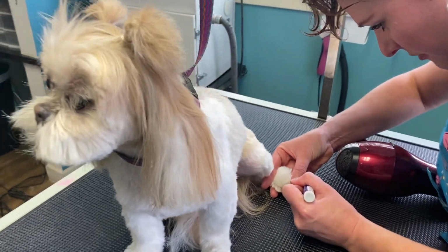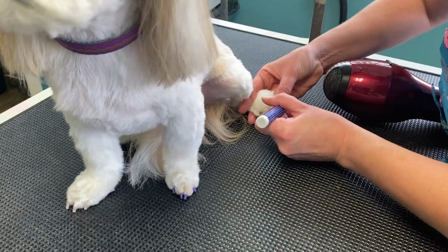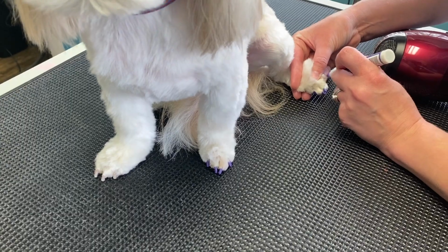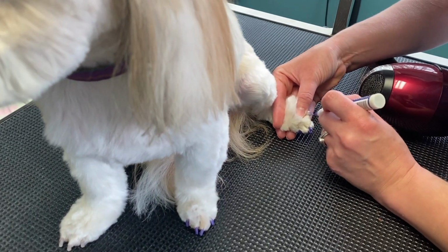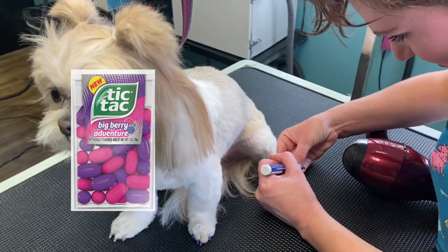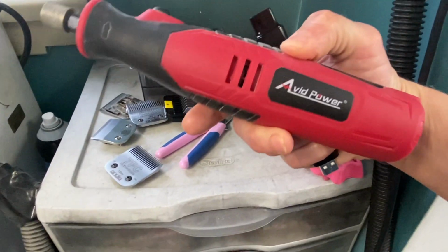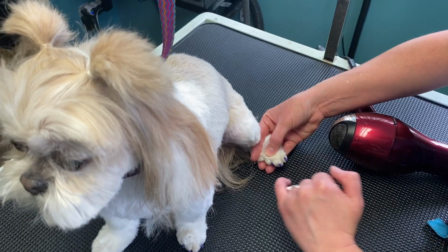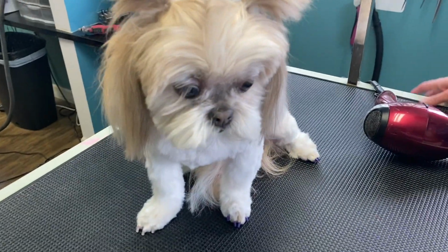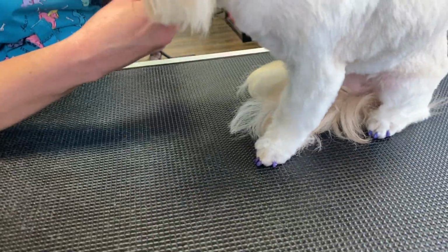So we're doing hers purple for spring. Oh, that's pretty. Hers are a lot easier to do because they're white, so it's a lot easier to get the color to pop. Oh, it looks so pretty. And they also look like little Tic Tacs. I know. Also, because she gets them done every time she comes, so there's color on. I actually will grind them and grind the color off, and the texture from the grinding makes the color stick on better and stay on longer. It's a win-win situation. That's smart. Oh, that looks so good.